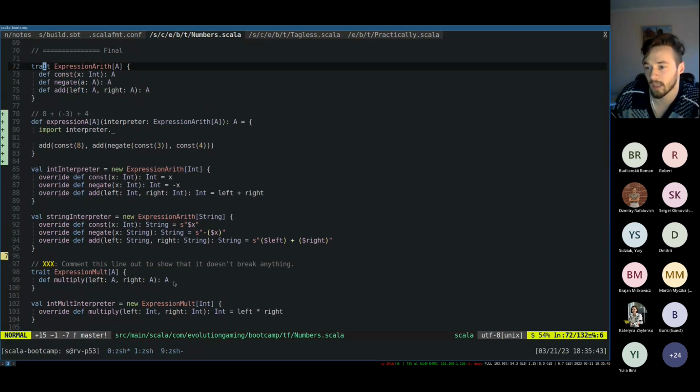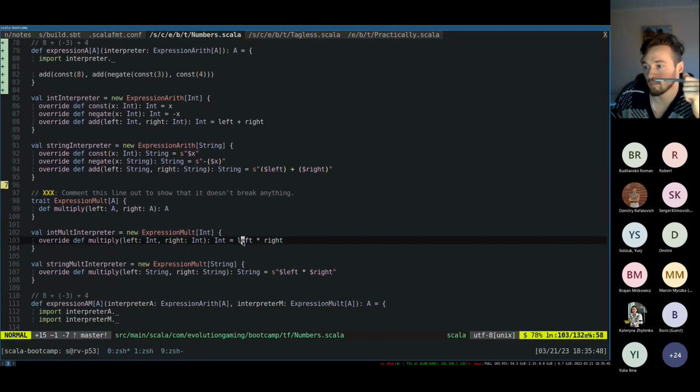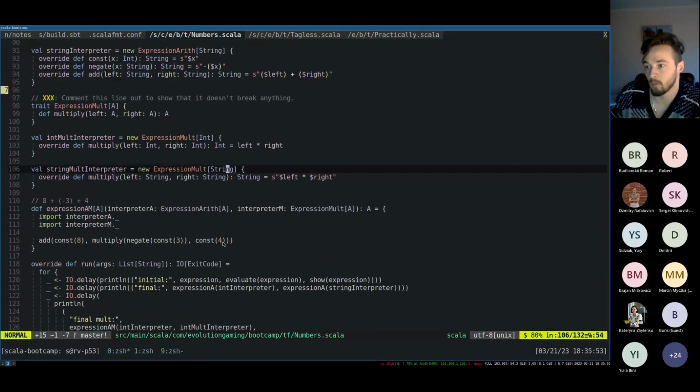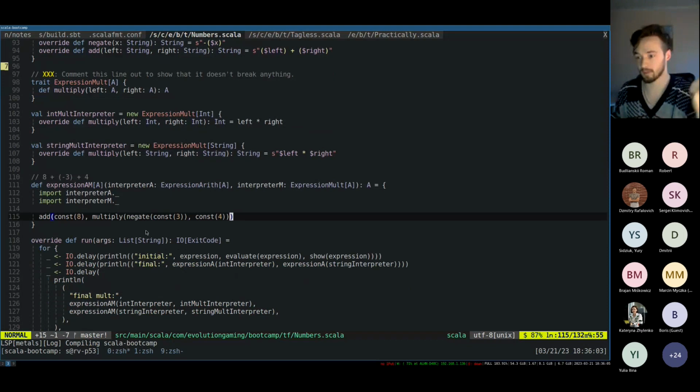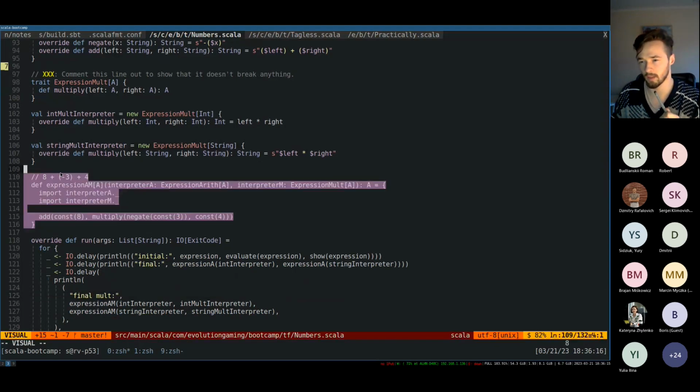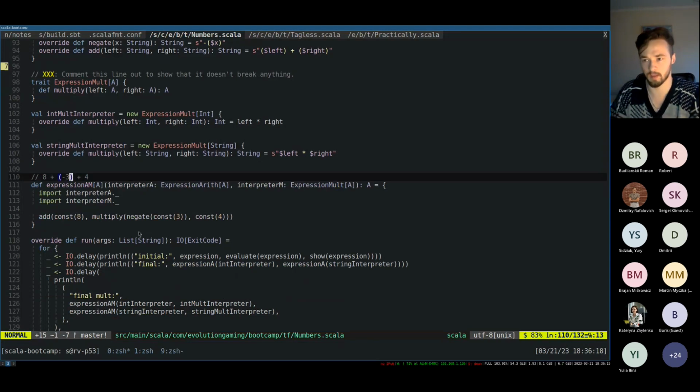We just add this, and we can interpret as an integer, as strings, and we can mix them both together and make more expressions. So that solves basically the expression problem, and I hope by now you have at least some sense of what that is. So final with multiplication, this example, this should be this.